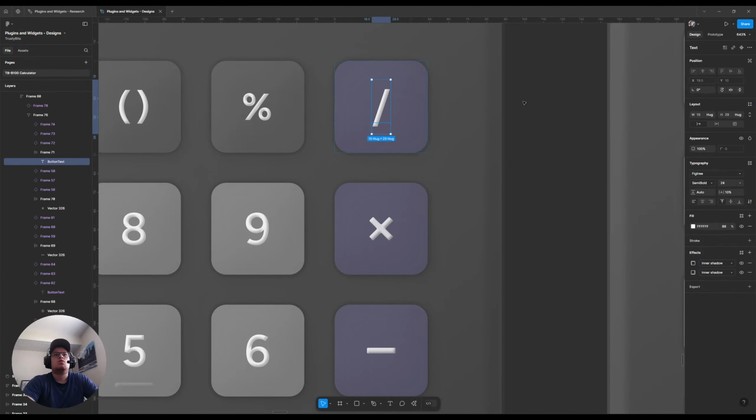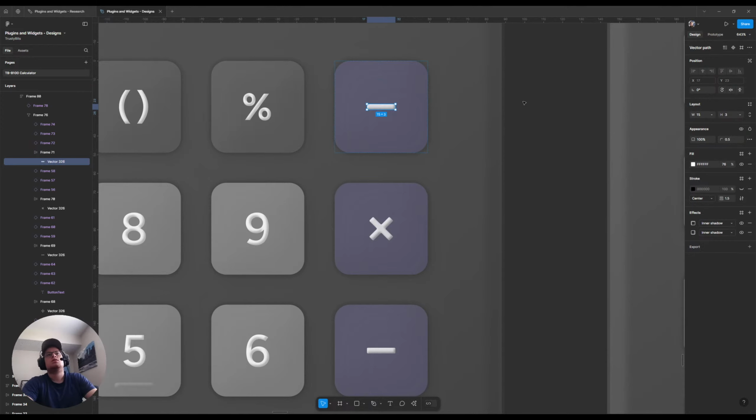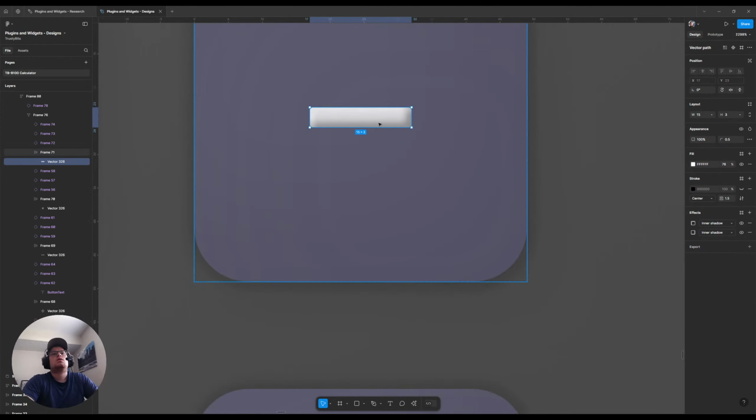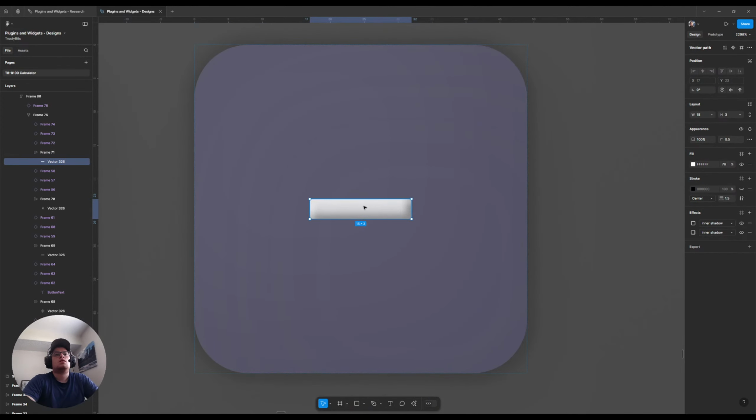And do more of my keyboard shortcuts. This guy, I might end up drawing my circles separate and then combining them with the vector.